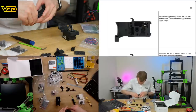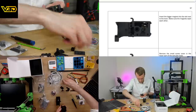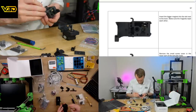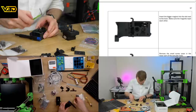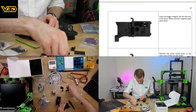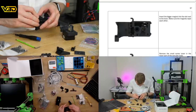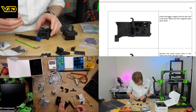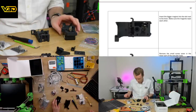Nope. I'm happy they've put a slot in the back so you can poke the magnet out. There we go. Oh, how far? Goes a long way down. It's a bit jumpy. Cool, that's in.